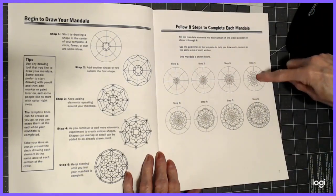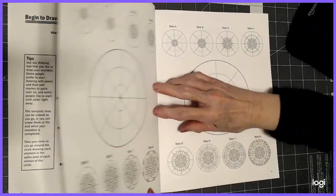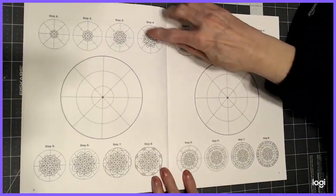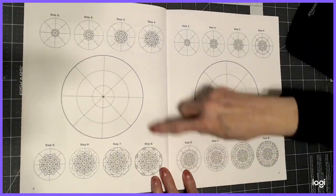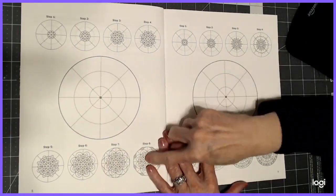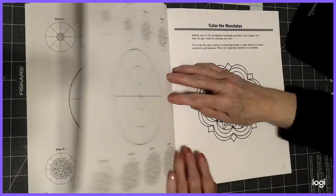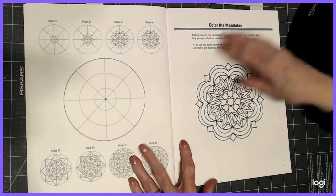Okay, here again, step by step, there's 8 steps to getting your mandala done. Now, here are the steps, 1 through 8, and she gives you this as your template to already start with to draw in the center. And this is the same here. Here's another one to practice.